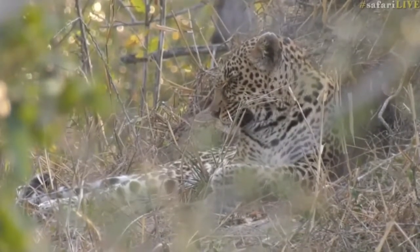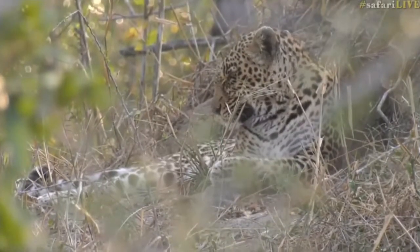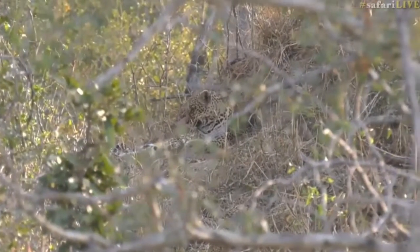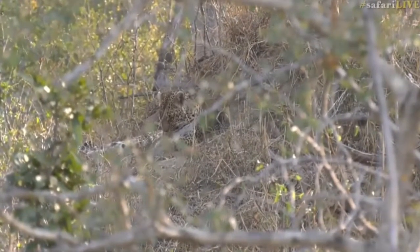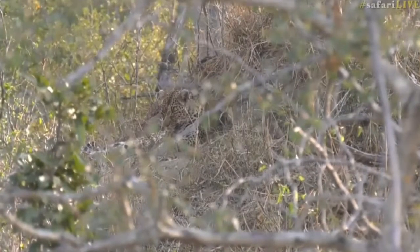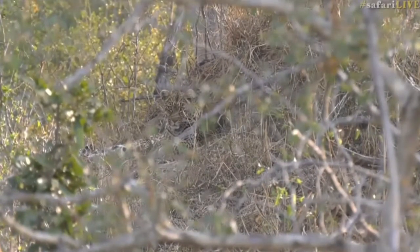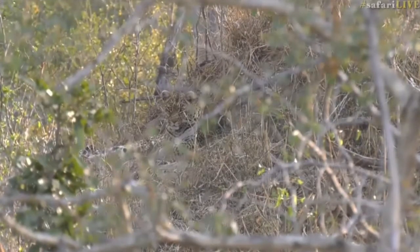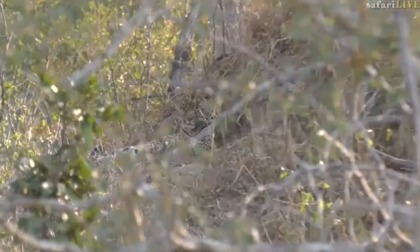She might be small but she packs a serious punch and she is a very, very pretty leopard — and seems a very tired leopard too. You can see the eyes are closing from time to time and she's starting to rest. But isn't that the perfect place for a leopard? Look at that camouflage and you'll see when she drops her head down she becomes almost invisible — if not for that little white tail flicking up from time to time. That's the only reason we're actually seeing her.